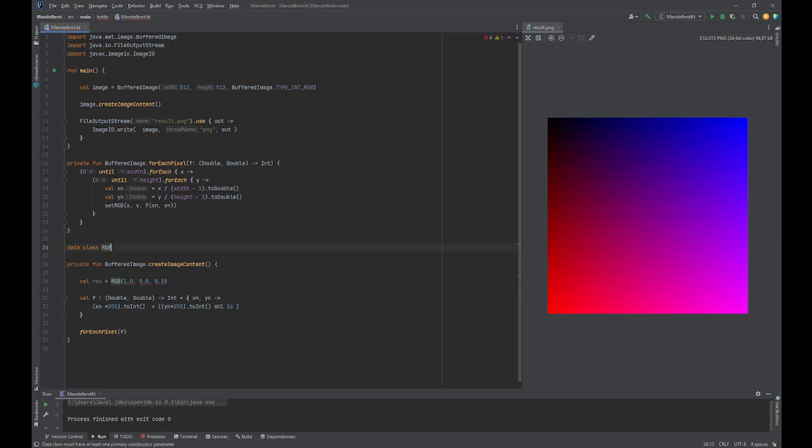class RGB with a red component, a green component, and a blue component.